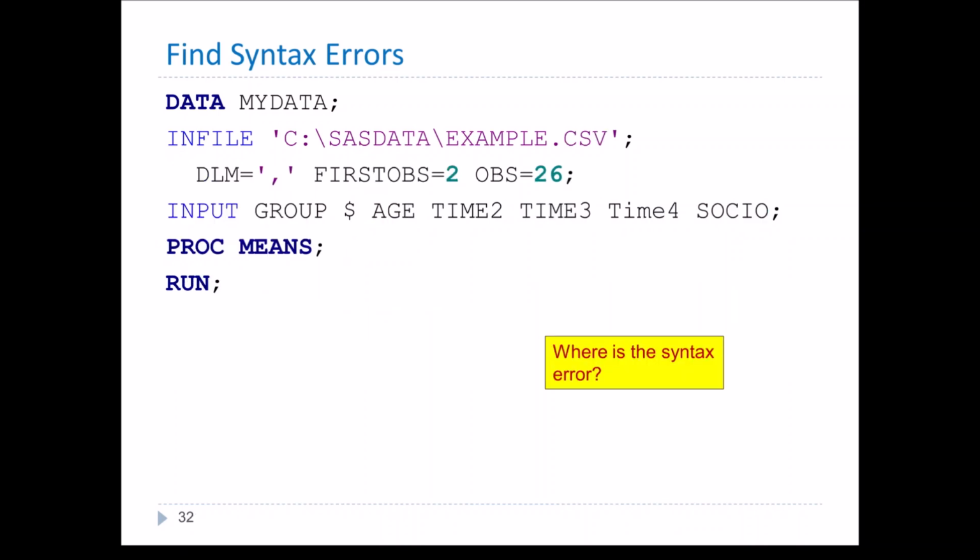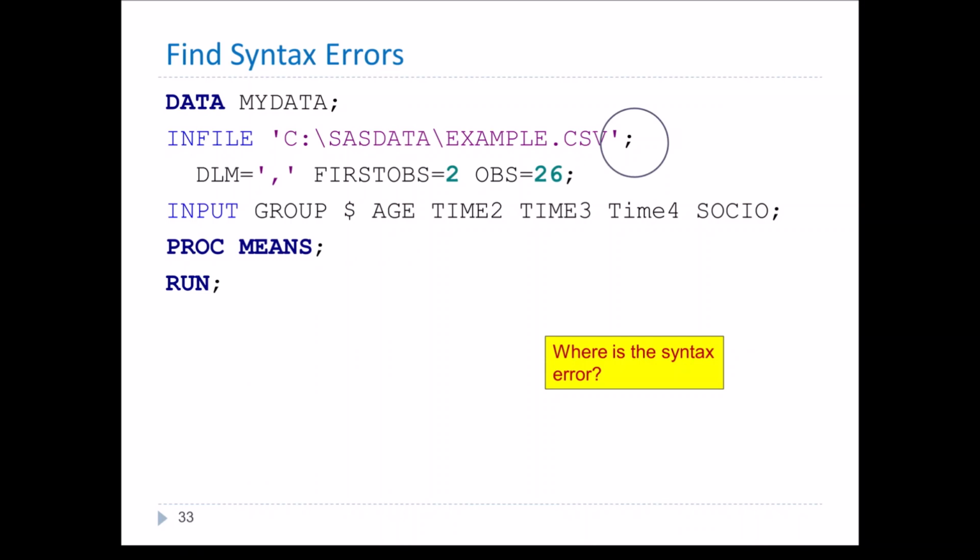All right, here's another one. So carefully look through this, or pause it for a moment, take a look at it and see if you can determine where there might be a problem with this one. All right, and this is a tricky one because sometimes we put too many semicolons in our code.